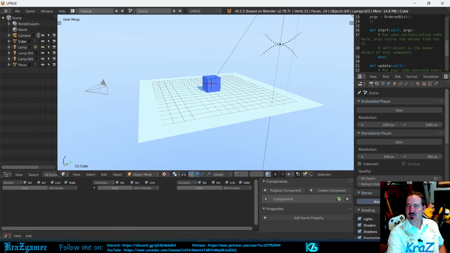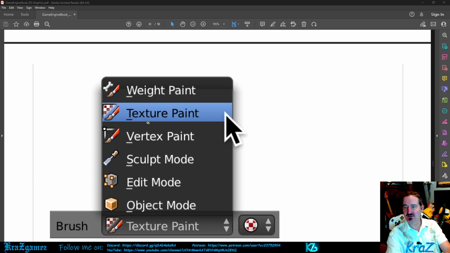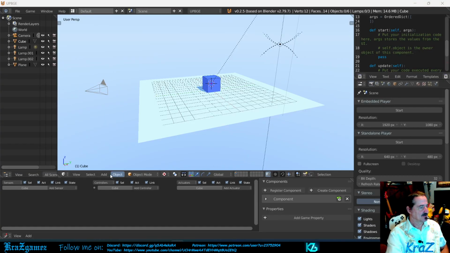Okay, so I'm going to switch it over to here real quick. As you see, you can switch to texture paint mode from your regular object menu. Okay, and I'll show you that back over here. That would be right here, and you can have texture paint mode, or right now we're going to be working in object or edit mode, but we'll get going with that.